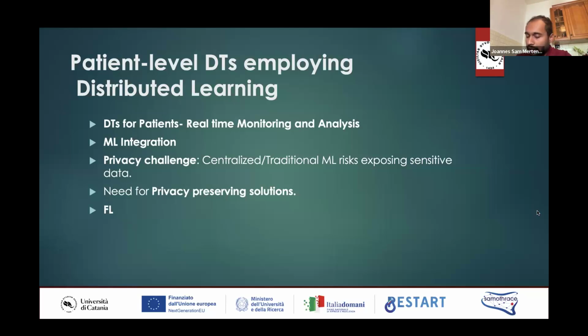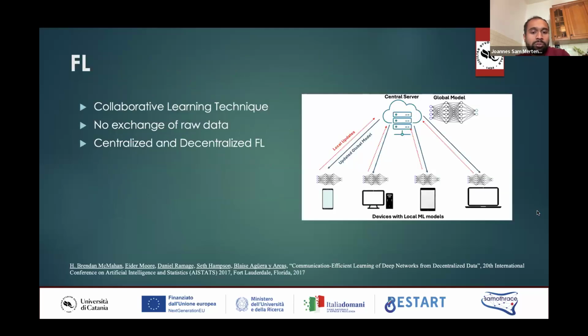One of the well-known privacy-preserving techniques for collaboratively training machine learning models is the federated learning technique, which was proposed by Google in 2017. The paper, I have listed it down here.